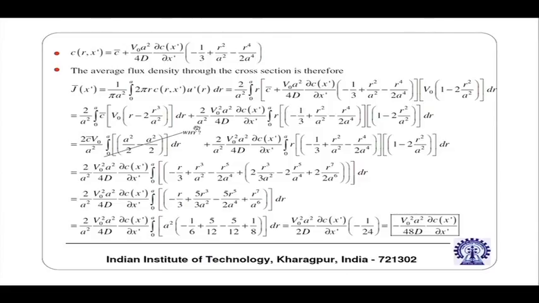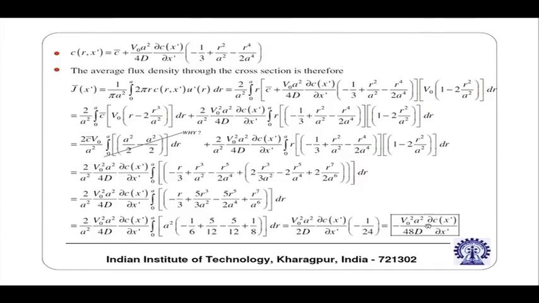Okay. So then basically you substitute the values of C in terms of C average, and substitute the velocity U dash in terms of the average velocity, and do the integration. In the integration, this term becomes 0, and I have raised a question, why is this term 0? The term with the average species concentration, the C average, will mathematically come out to be 0. Think about why it should physically come out to be 0. The C will contain a C average term. The C average term, when integrated with respect to the relative velocity U dash, will become 0. So the remaining term, when it is integrated, this flux will become V0 A square by 48 D del C del X dash.